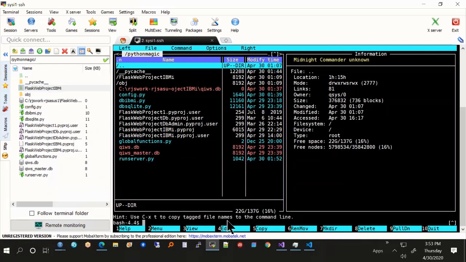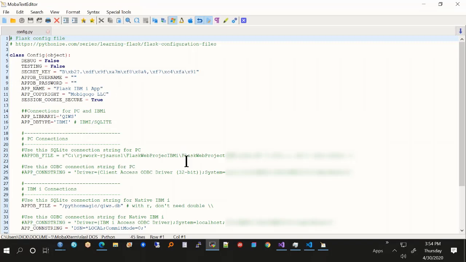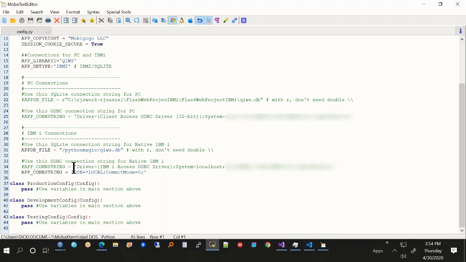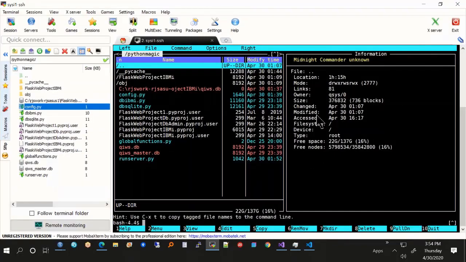By just doing that and making one change, what I changed here is, you'll see I'm using the ODBC driver that's on my IBM i. This is the syntax that I can specify. I've installed the IBM i Access driver on my IBM i, and by saying DSN local, it automatically assumes I'm connecting to the local IBM i when I run this out of my IFS.